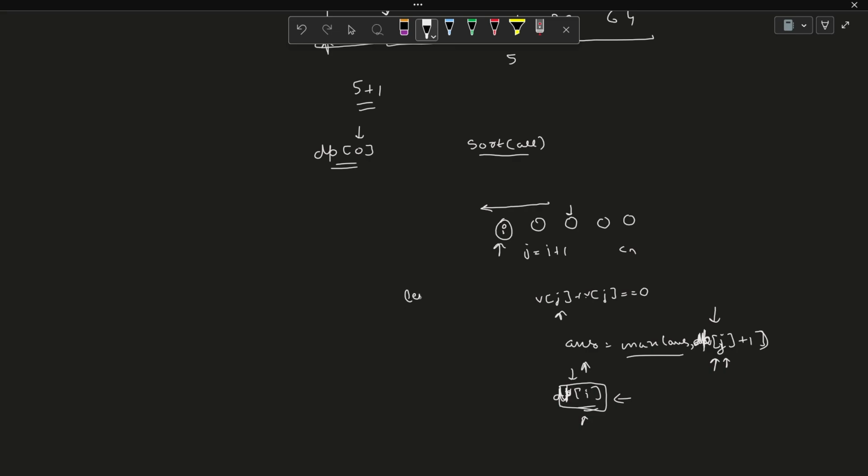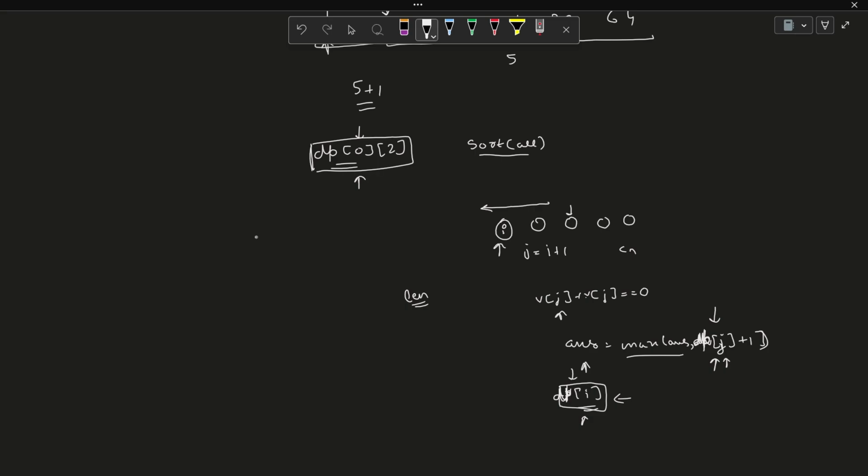So I still just have the length of the best answer, but how do we actually find the answer subset itself? For that, we'll need to store some other value in this dp vector as well. So now instead of just storing the best answer, I am going to create it of size 2, right? So now it is a double dimensional vector where the first element dp of I0 is going to store the maximum length of the subset, and dp of I1 is going to store the index of the next position I want to go at, right?